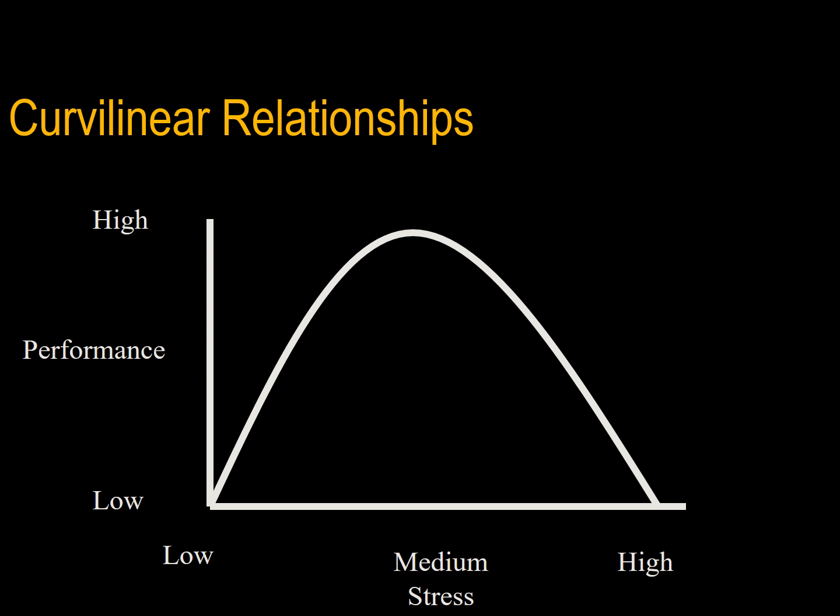The description I have here is sort of a much simpler one. Here I have students rating their performance against stress. So if they write a paper for me tomorrow, there wouldn't be stress because the paper would not be due for 3 months, and therefore the quality of the paper would be quite low. If you're writing the paper a month before, the stress level is higher, and that paper is going to get submitted with much higher levels of quality. And then if you submit the paper the night before, the stress will be paralyzingly high. You'll be totally stressed and not able to write a good paper, and the quality of the paper will be very low.